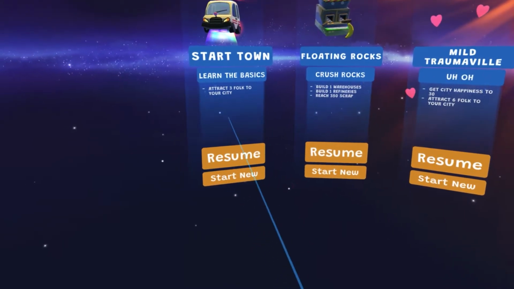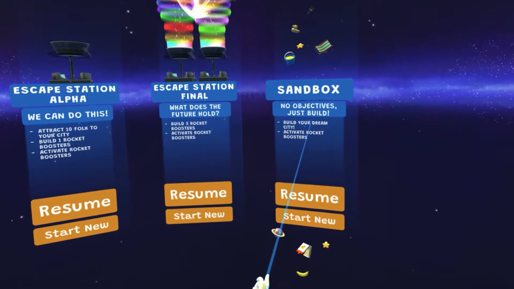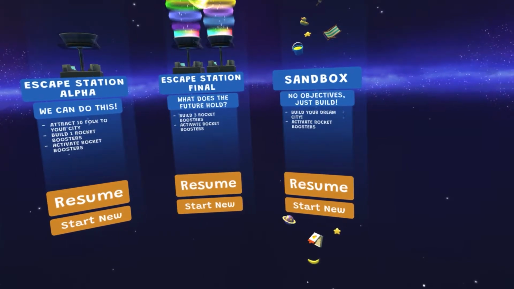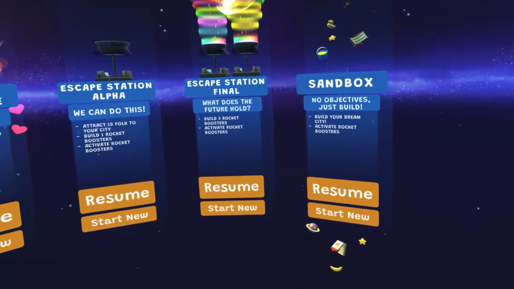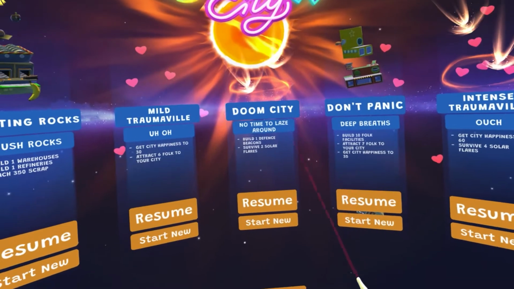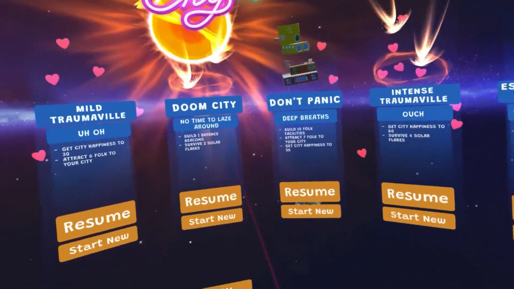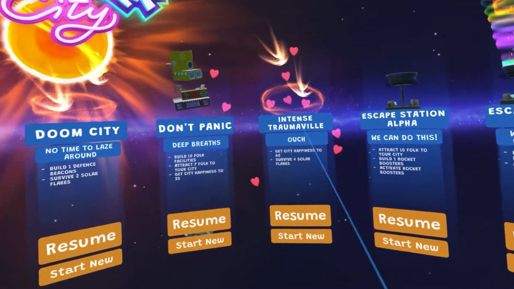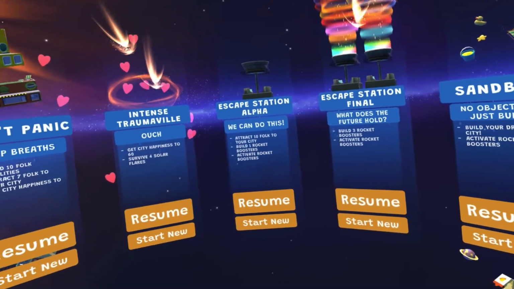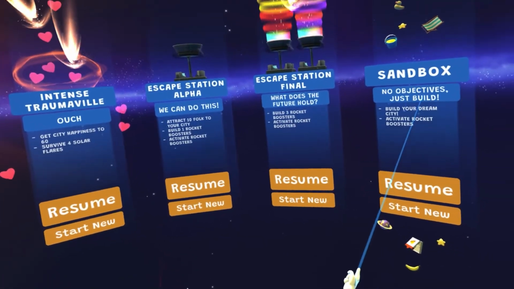And then all the way over to the very right, we have the sandbox. The sandbox is basically, as it says, no objectives, you just build. You can activate rocket boosters if you want. You will have solar flares, I believe, in the sandbox. Is that right, Therése? Nope. Oh, you don't? Not in the sandbox. You can see these little solar flare indications here. So it's in these 3 levels that have solar flares. Right, that's right. Not in the sandbox, because it's just for fun and no threats. Excellent. All right.